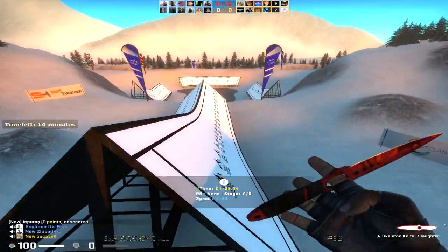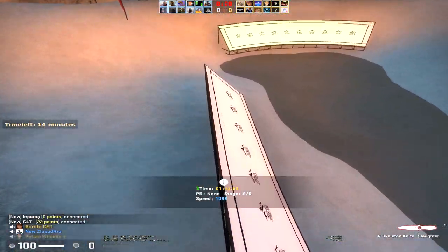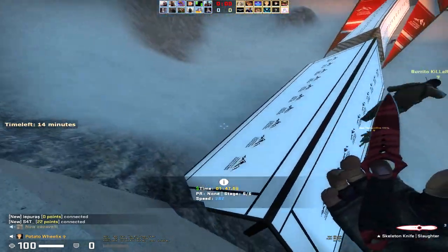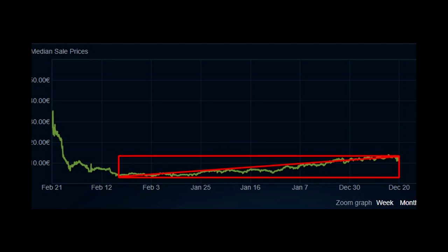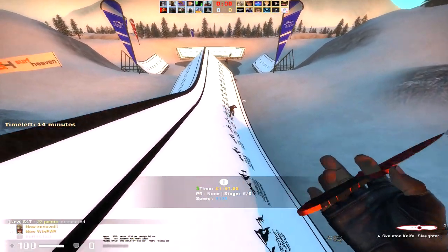And if you have more confidence, you play better, you get a higher rank, and overall, you'll just have more fun. But if you want to buy skins purely for an investment purpose, I would also say yes. Obviously, I am talking about the long-term investments, because the long-term trend has been going up for so long, I think it's actually not a bad investment.